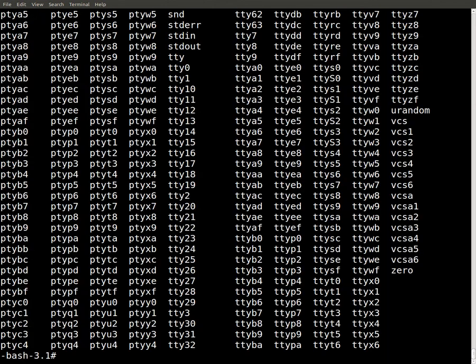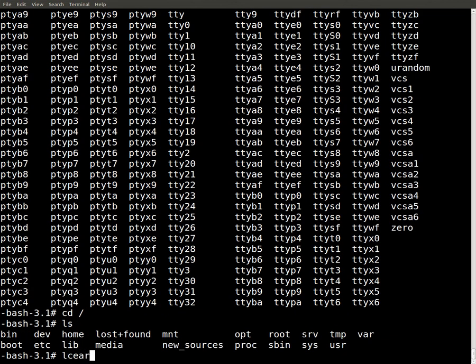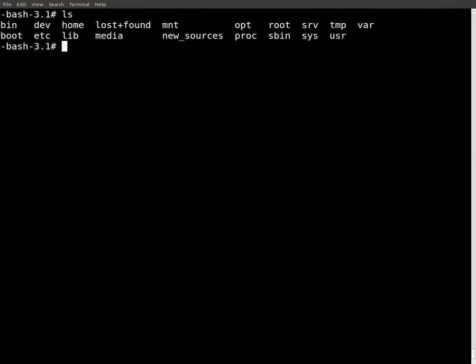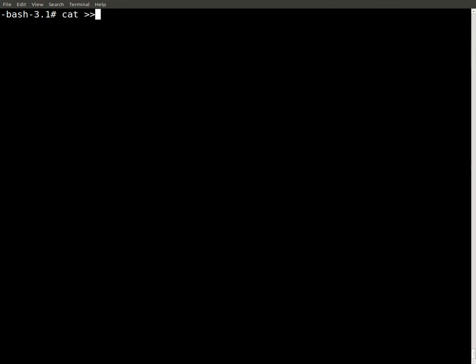Since you have a very minimal system, and it's not anything like what you're used to working on before, you could find yourself getting a little frustrated that you don't have the same commands, and that's okay. The only thing you have to do is build them, implement them, know how to implement them. That's what this whole thing is about: a learning process on how to do certain things.